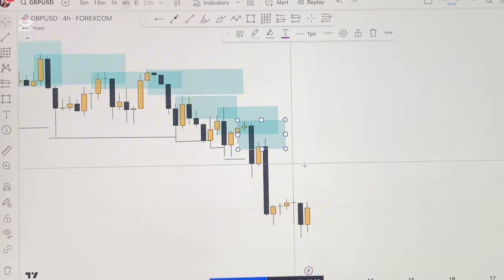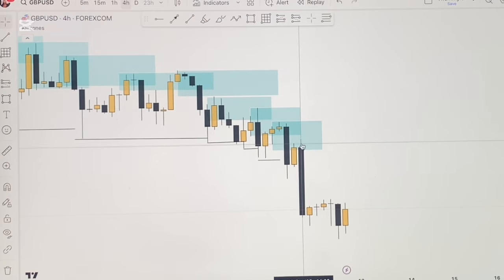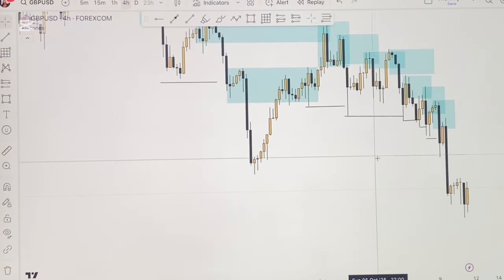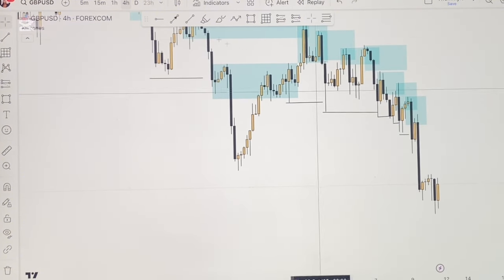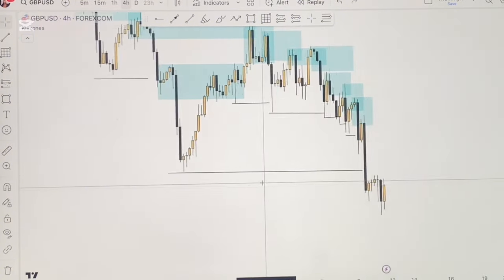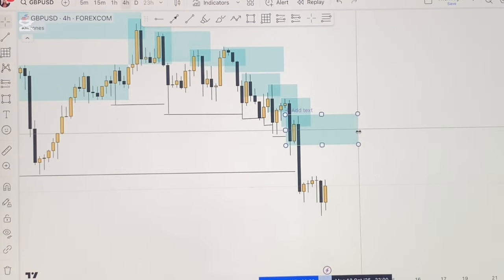This happened yesterday, and I was able to catch a sell trade from right here. And as you can see, market did not exactly make a full retracement as well, but if you go on the lower time frame, you will see the entry opportunity right there. And from there again, you can see now we've now broken this low as well, and you could expect price to sell from right here later in the future.